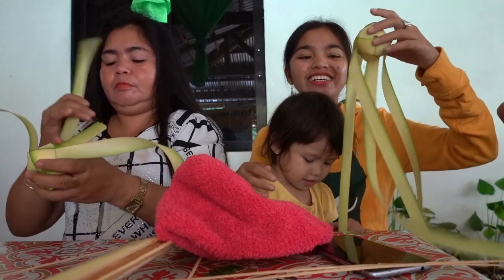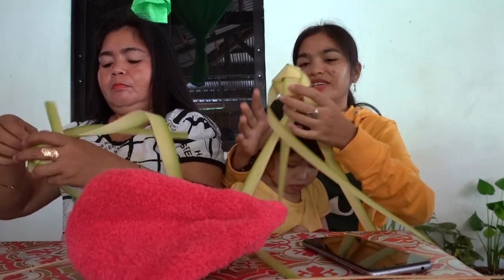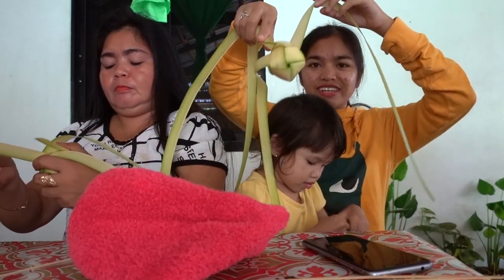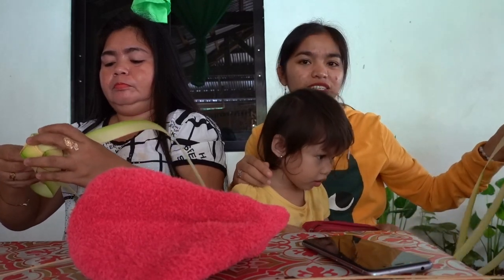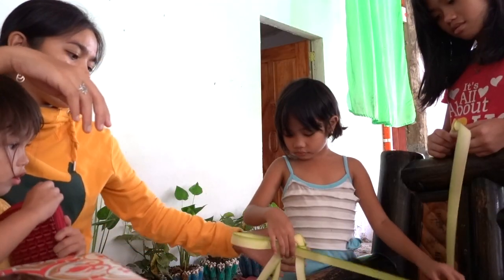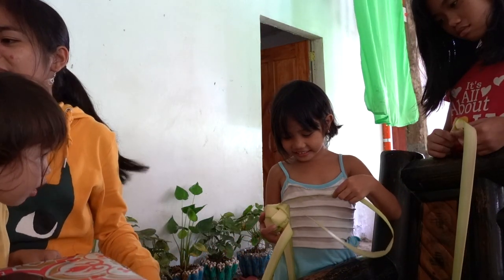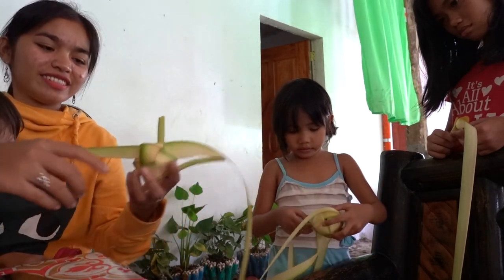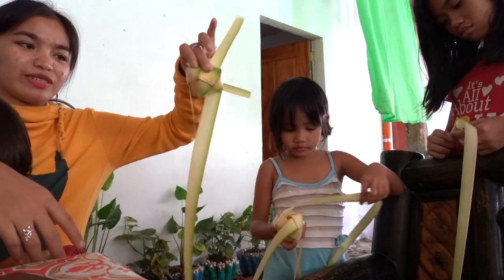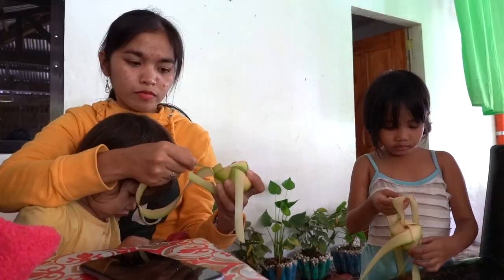So my uncle decided to stop and let the kids continue. So this is what it looked like. My uncle's done, and we are gonna continue it. Give me, mama. Yay, got one. So this is what it looks like. My mom's made it. So now I'm tightening it.